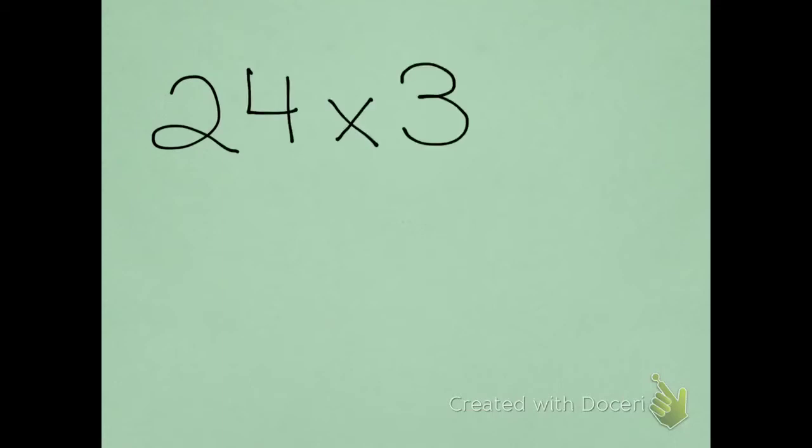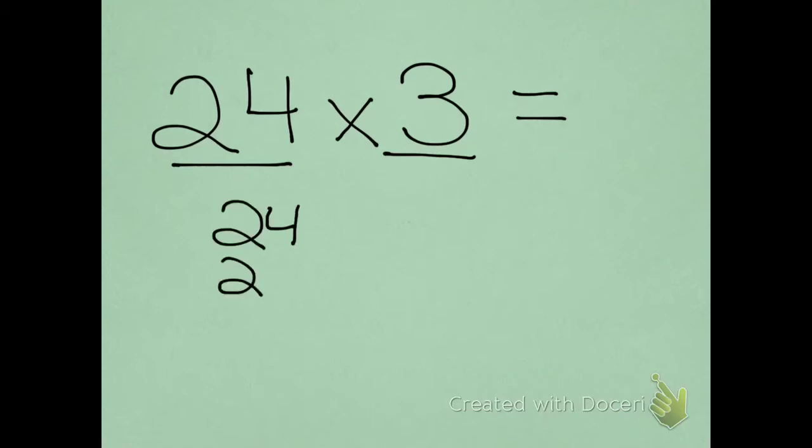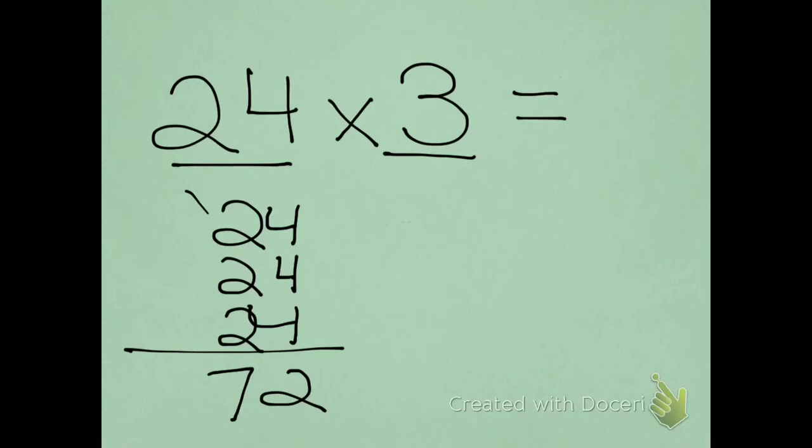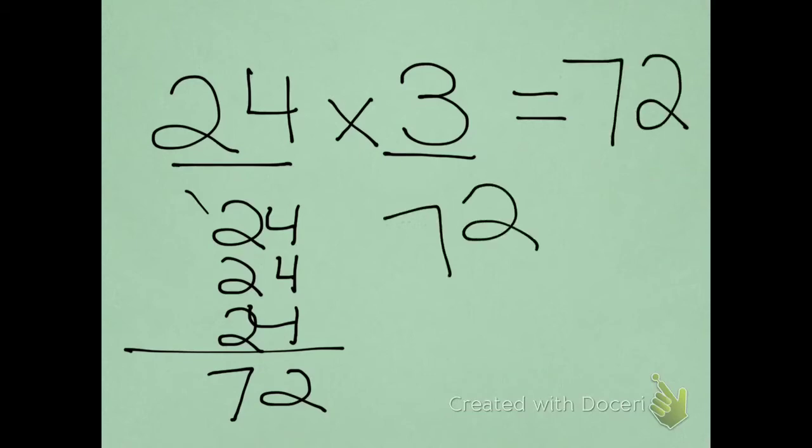So I would multiply 24 times 3 to find my answer. 24 hours in a day times 3 days equals. I may have some trouble multiplying 24 times 3, but I know that 24 times 3 is the same as adding 24 3 times. My answer is 72. This weekend, I get 72 hours of weekend.